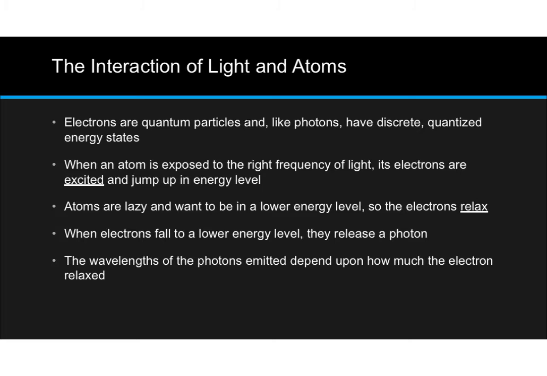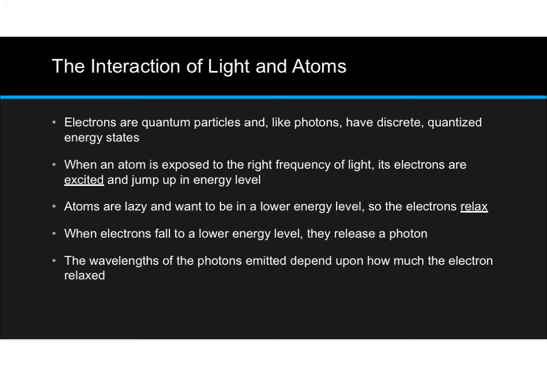So you're likely wondering why we care about light if what we're after in this course is the discussion of electrons and their behavior. Well, it turns out that electrons themselves act like quantum particles. Einstein's photoelectric effect experiment demonstrated this. Electrons, like photons, can behave like waves and like particles at the same time. We say that electrons have discrete or quantized energy states.